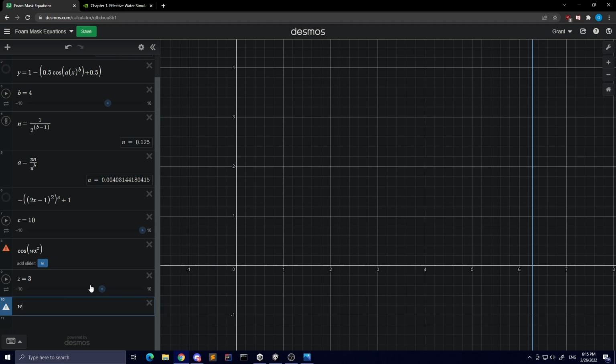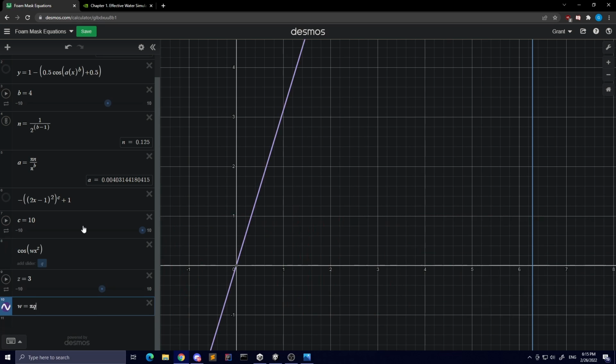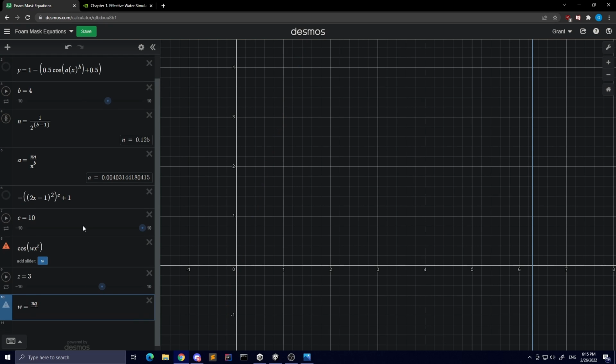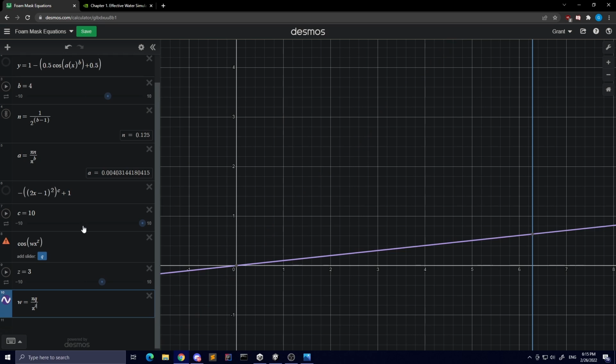So w is equal to, again, you can see it up here. W is basically a in this situation. W would be equal to pi times, let's say, again, we'll store this as a variable for now, pi times q over pi raised to the z.